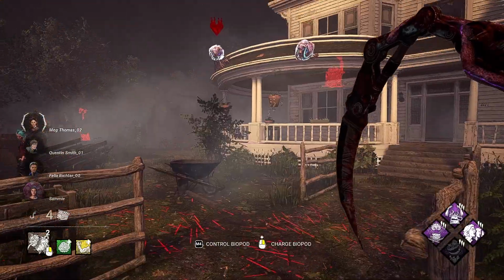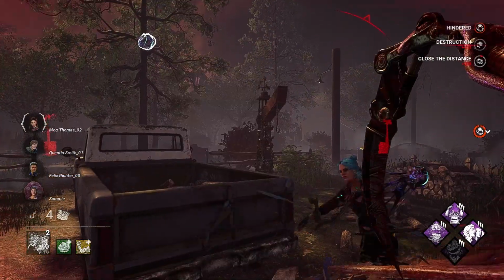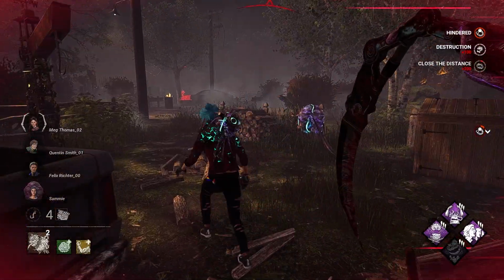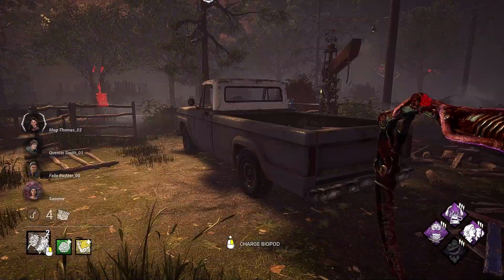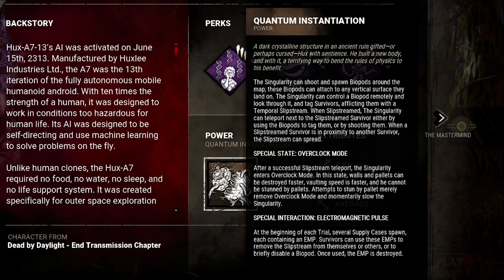You can also, if a survivor that is infected by the slipstream throws the pallet and you teleport to that survivor with the pallet in the way, it will break the pallet. Again, small hindered effect, but not enough to make it to where you can't catch them. So you can see how this is effective. Essentially bait them into throwing the pallet, teleport, break the pallet, get a hit.